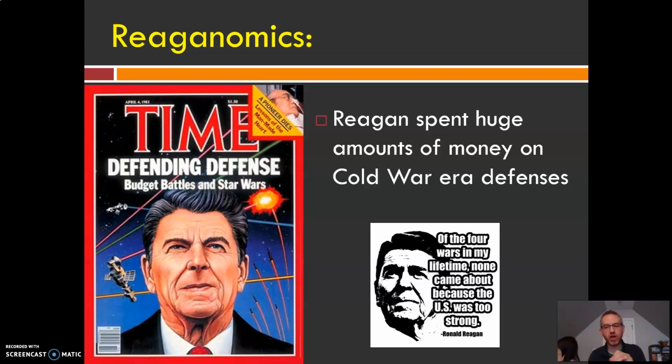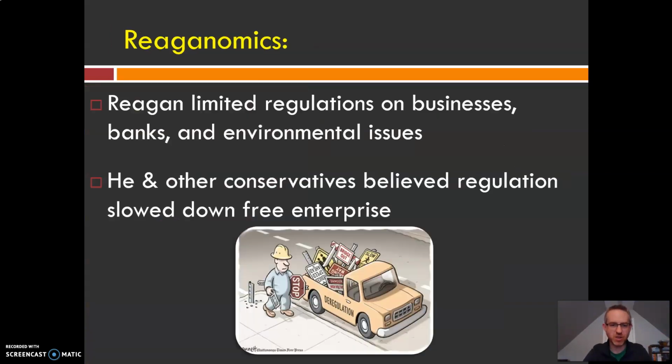Remember, we're in the middle of the Cold War with Russia. He believes that the United States needs to be super strong. And so one of the concerns as the nuclear arms race has grown is that we might get nuked. So he dumps all this money into a program called Star Wars. The idea is if Russia ever launched a nuke, we would have satellites in space that could see it, intercept it, and blow it up. It's actually the Strategic Defense Initiative, but Star Wars was super popular in the 80s, so that's the popular name it goes by.